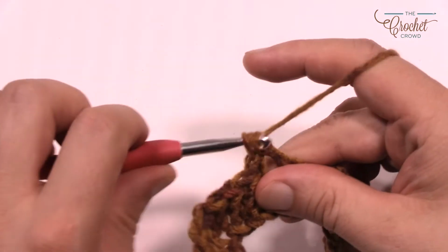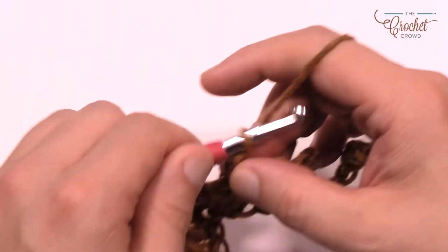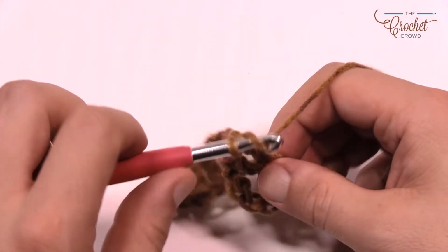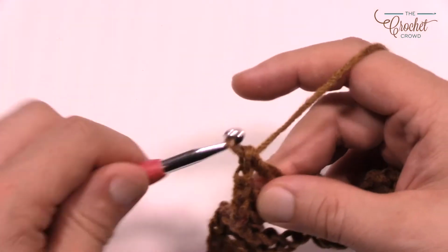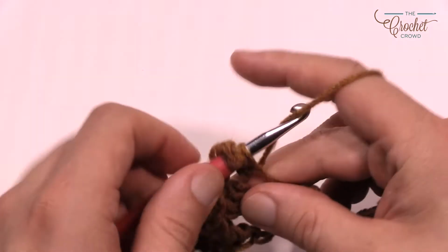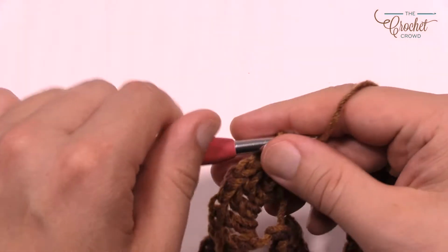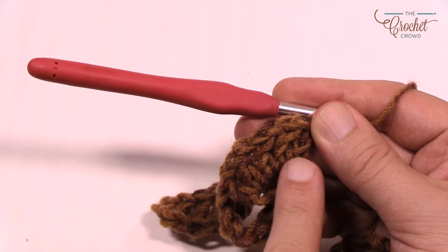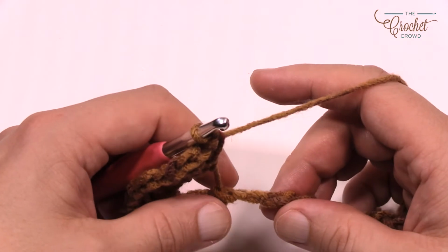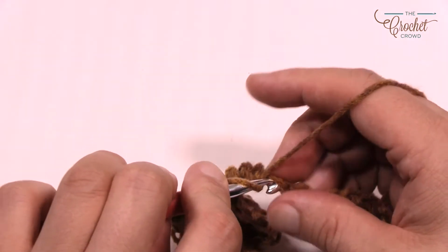So we're gonna create like a half of a wagon wheel kind of idea. So into the 5th one here I double crocheted, and then I'm gonna chain 1, and I'm gonna double crochet again into that same one, and then I'm gonna chain 1 and double crochet again. And you want a total of these 5 double crochets that are separated by chain 1. So chain 1, double crochet, and then finally chain 1 and double crochet. So you should have at the end of this 5 double crochets in like a half moon formation, just like you see there. So now you're gonna skip over the next 4 chains. So 1, 2, 3, 4 and go to the 5th, and I want you to double crochet into the 5th.